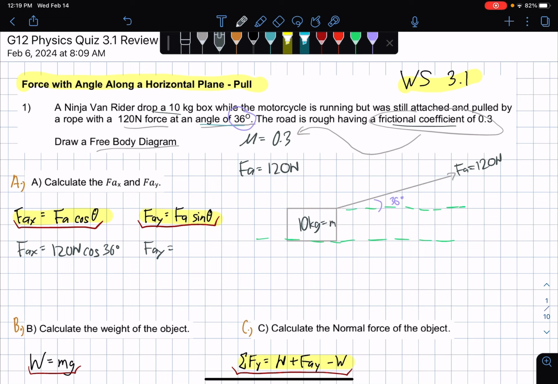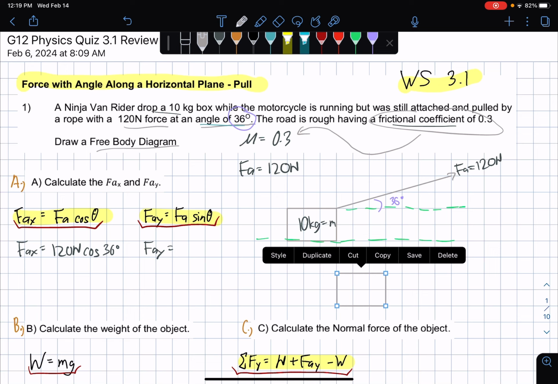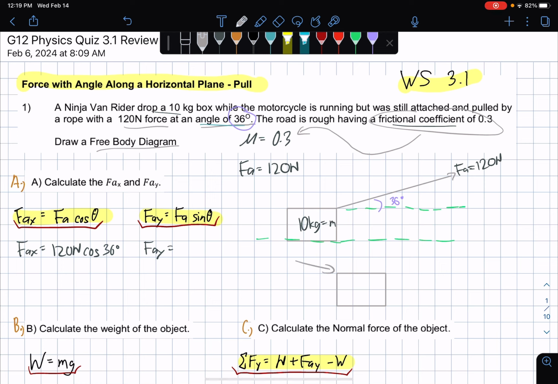But say that it's push, which is going to be the topic for the next video, next worksheet. The arrow is supposed to be like this, in a way. Pull is usually this way, push is usually that way.